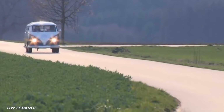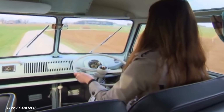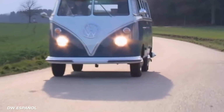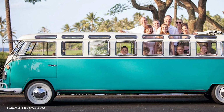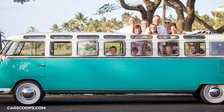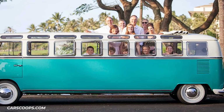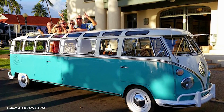Once upon a time, the humble Volkswagen bus was a symbol of beach and hippie culture, as adventurous teens and low-ambition young adults could buy and follow their bliss, or the Grateful Dead, thus earning the nickname the hippie bus. One televised auction later, in a heaping helping of nostalgia, and the once cheap as dirt VW bus is a valuable collector's car, even when customized, like this 1965 stretch VW bus.